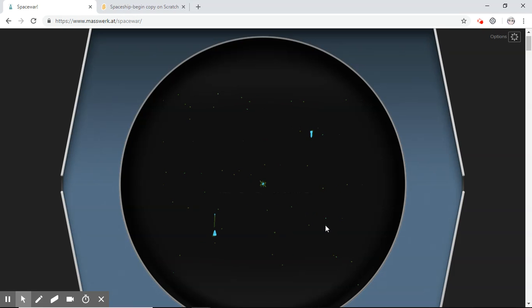You use W to shoot from your little spaceship. You use S to thrust. There's this star in the middle that draws you in with gravity, and if you fall into the star, you explode. And there's another spaceship trying to kill you. Oh, I just exploded. That's all right, it'll give me another life.